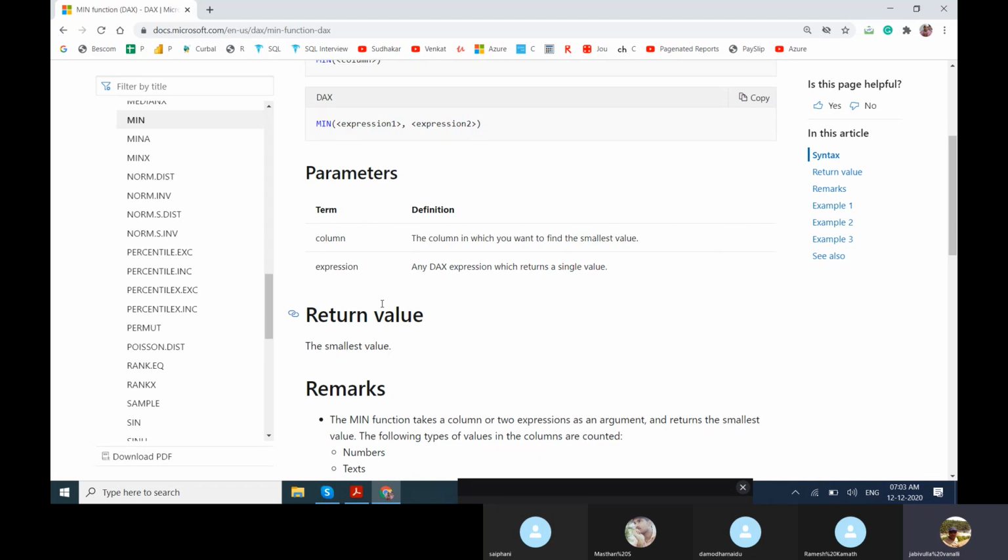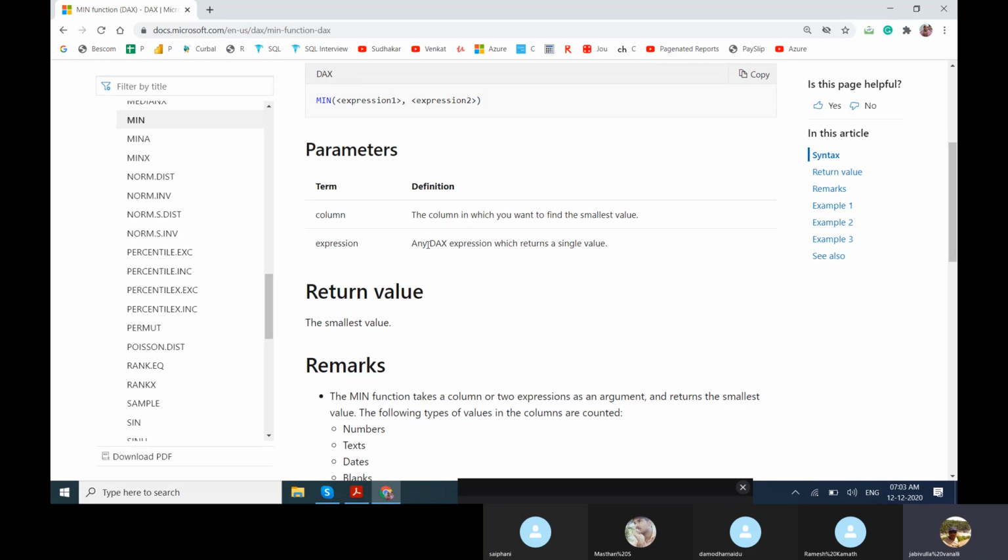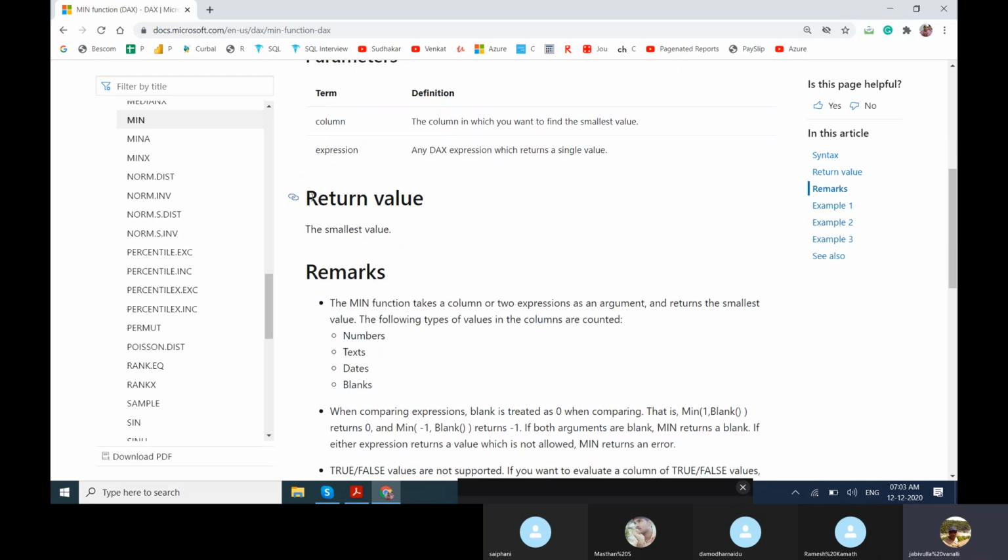Do you understand now? See here, expression 1 and expression 2. Any DAX expression which returns a single value, for example average of salary, is a single value. If it is a single value, then there are no worries. Return value: what will it return? This function returns the smallest value.